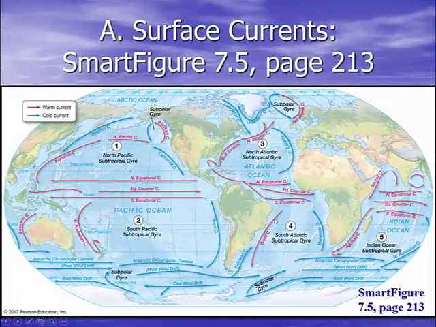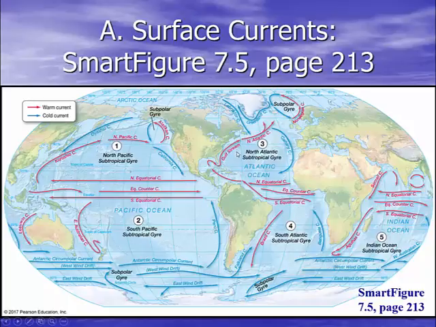So let's take a look at this, and when you look at a map like this, you kind of have to imagine which direction or which location each one of these eastern and western boundary currents is. So let's take a look at the Gulf Stream. So here's the Gulf Stream, and is that an eastern or western boundary current of the North Atlantic subtropical gyre? Well, if you're paying attention here, this would be on the left side or the west side. So the Gulf Stream is a western intensified current.